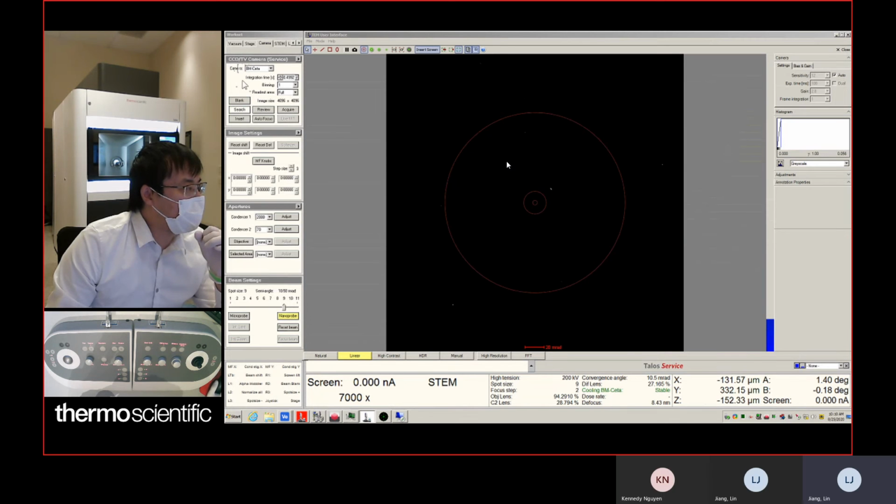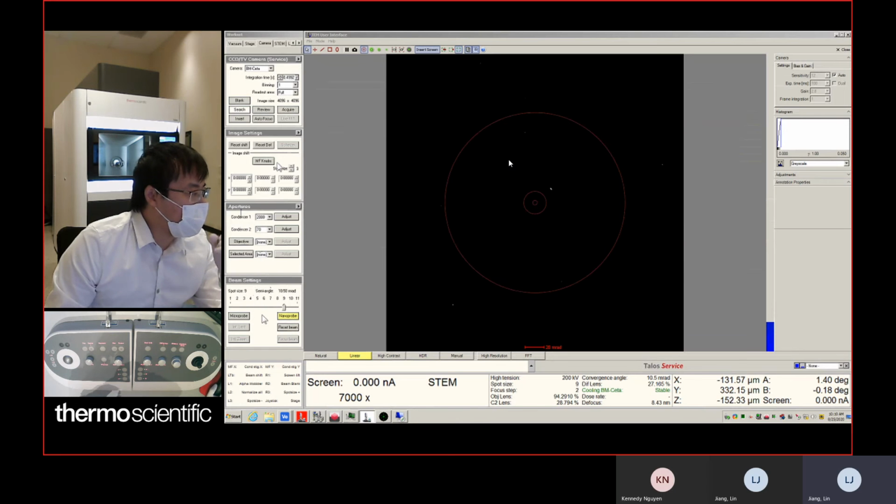This is for TEM imaging. I'm going to introduce more on this when we do the diffraction training. And also we have the image setting. We can reset shift, which is different for shifting the image. This is also for TEM imaging. Also, we have the aperture choice here.